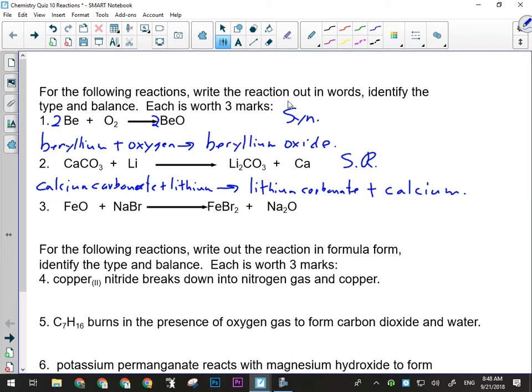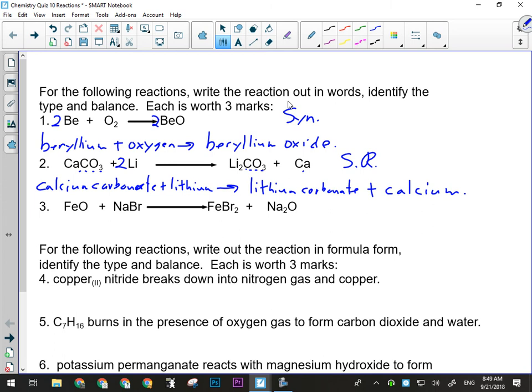Then we need to balance this. Right now, the only thing that's out of balance is lithium. There's 2 of them over here, so I'm going to put a 2 here and then double check everything. How many carbonates are there? 1. How many carbonates over here? 1, right? There's 1 on each side. There's 1 calcium and 2 lithiums on both sides. So now we're good. Questions on that one?